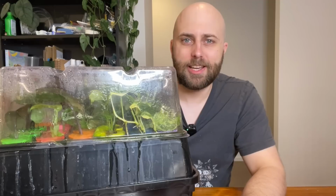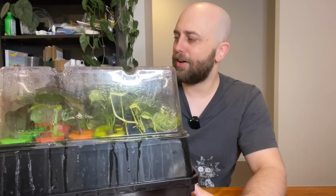Now, I think this is round three. There'll be a whole playlist that I'll link up above of all the other aeroponic propagations and tests that we've done. But this, if I am not wrong, is round three. There's been some interesting stuff going on in here. I've started using this to rescue propagations or plants that start going downhill, right?